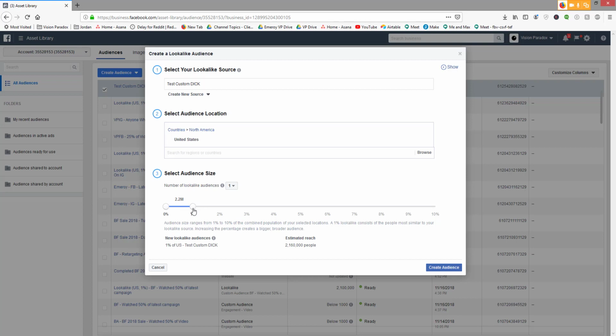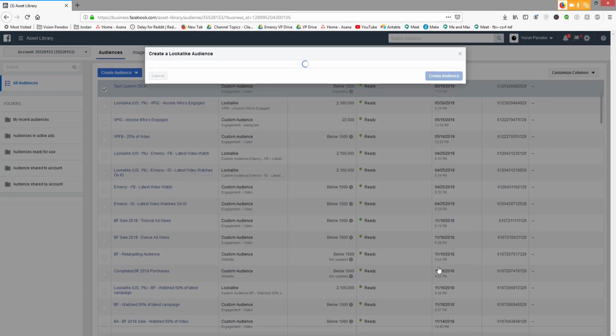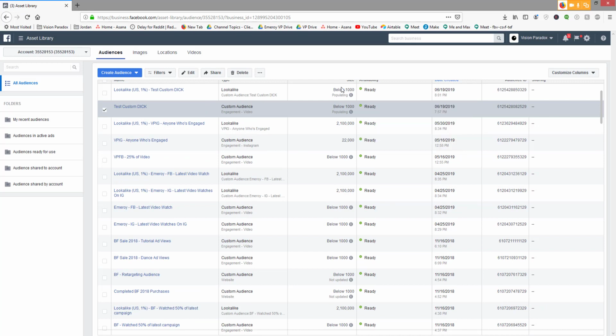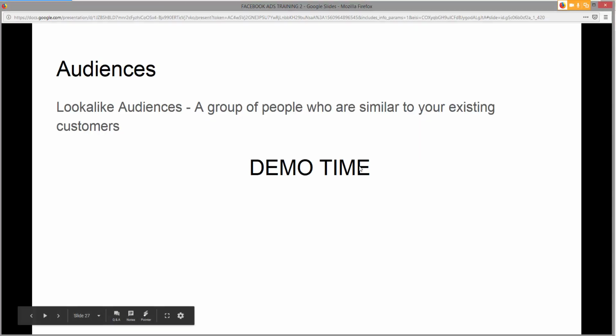And then audience size. You can expand it, but it becomes less defined. This is more like finding the 1% who are the absolute best of the best, who are going to match these guys, and it creates a whole audience out of that. Then you can target that with your brand awareness ads, which I'll explain a little more once we go into the ad funnels. So that's creating, and I'll let that populate. Any questions so far in regards to creating lookalike audiences? No? Cool. Good.